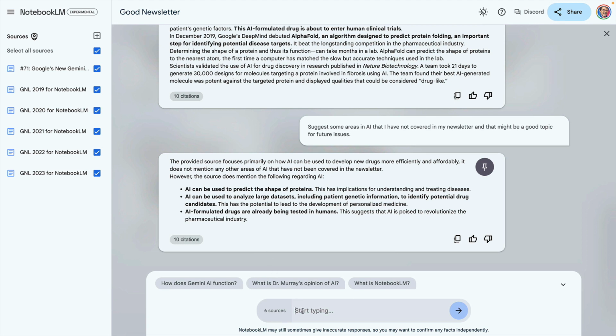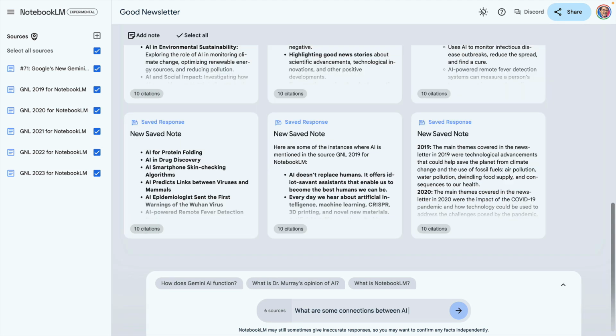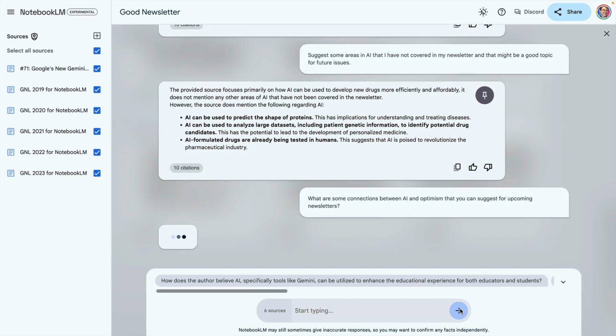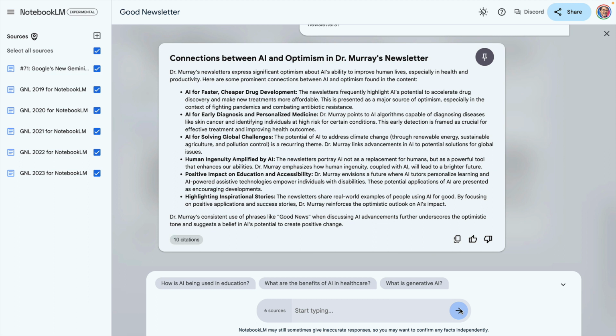tested in humans. How about what are some connections between AI and optimism that you can suggest for upcoming newsletters. So it's just saying how I express significant optimism about AI's ability.